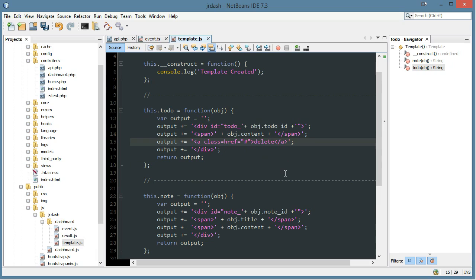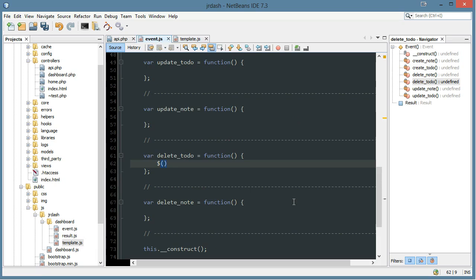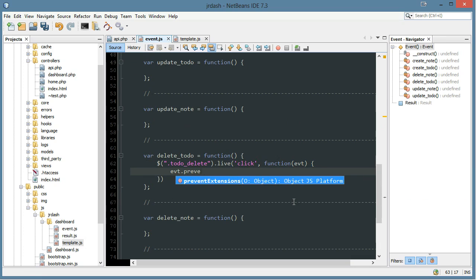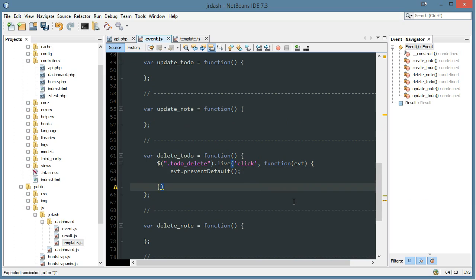So I'll call this class equals to do delete, and then I'll just copy that, and we'll say dot to do delete dot live click function evt prevent default, so it doesn't do the link stuff. And if you're wondering what live does, basically it's the same as click and everything, but when a new element is added to the page, the delete will still have this new listener on it.